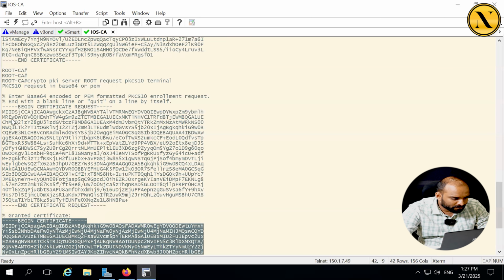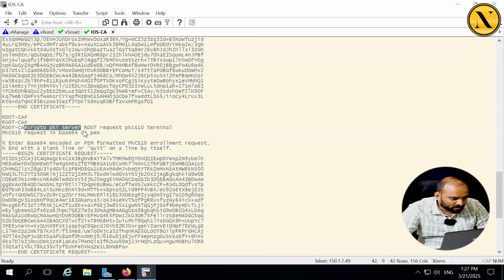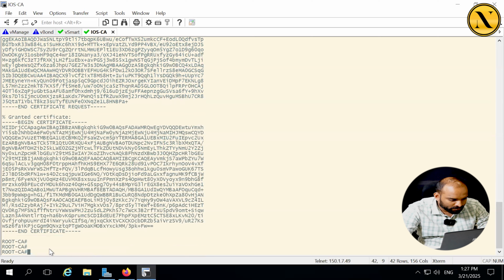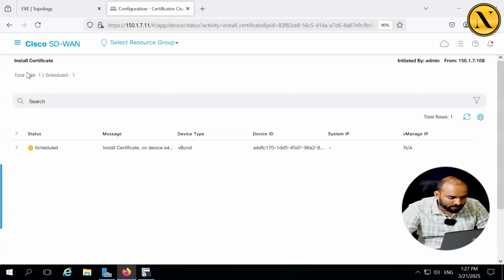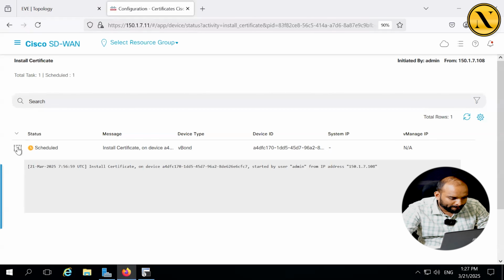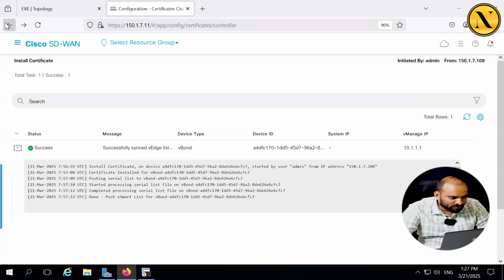By the time, we'll write the commands for the next one also. Crypto pki server root request pkcs10 terminal. Okay, this is going to get pushed. That is also successful.